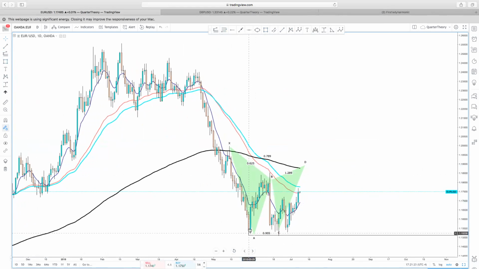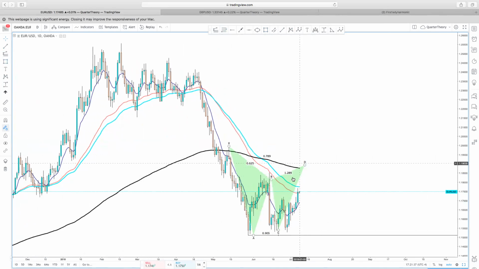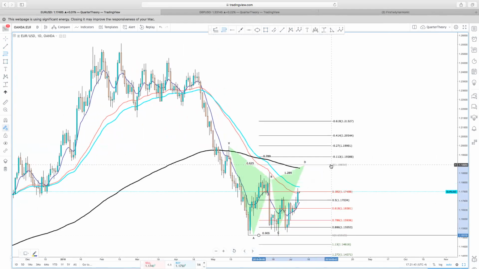I know some people leave the B point 61.8, they got the B point here and so forth, but I don't want to keep changing my Fibonacci tool. So once you know what your tool is and how it's working for you, you can leave it. You just know where your D point is. You're looking for an XAD for your take profit levels. Your 382 will be right here, and use your 61.8 as well.